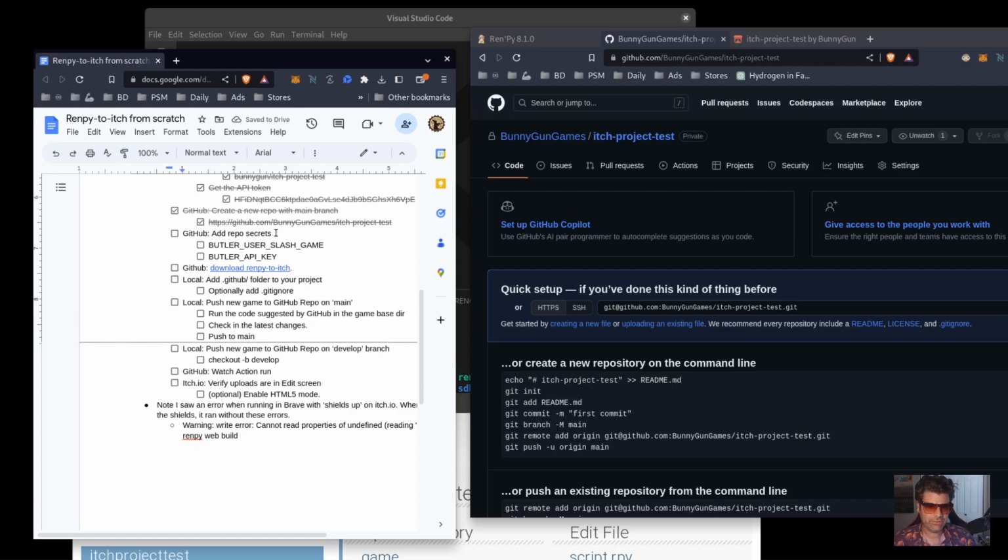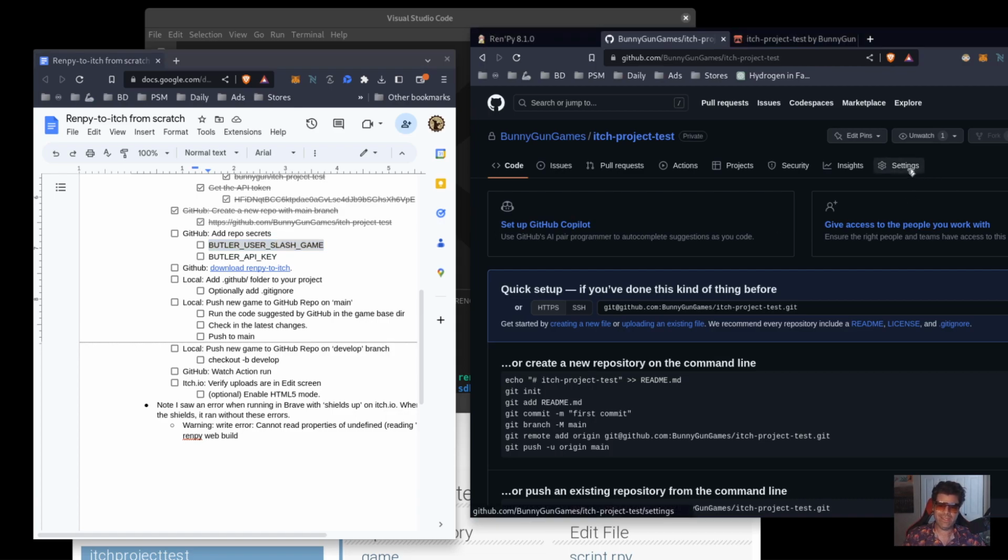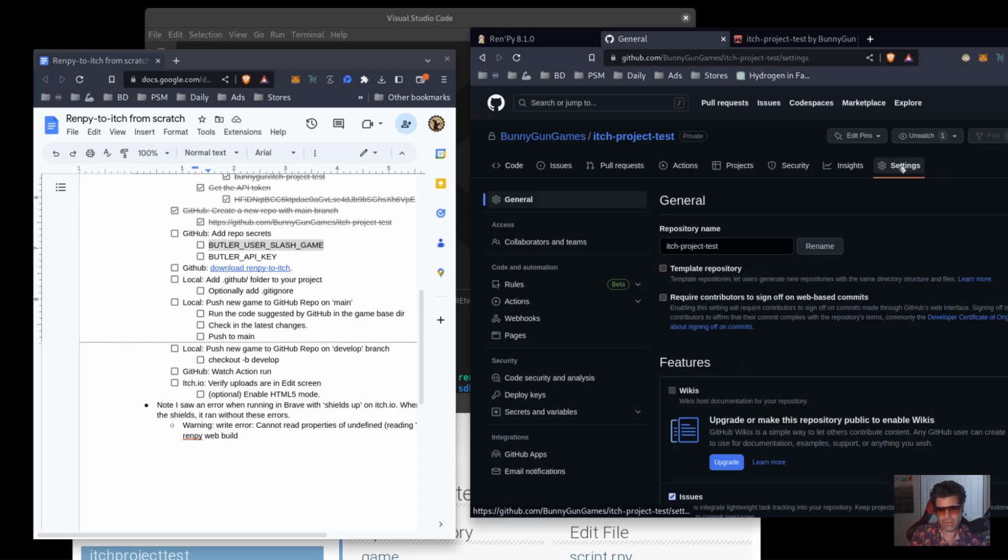Okay, the second part of setting up the repo is we need to set up some secrets. These secrets are going to be the two pieces of information that we saved from itch.io earlier, that a program called Butler is going to use to connect back to itch.io. If we click on the settings tab of our repo, this is going to take us into a page where on the bottom left-hand side we can see secrets and variables.